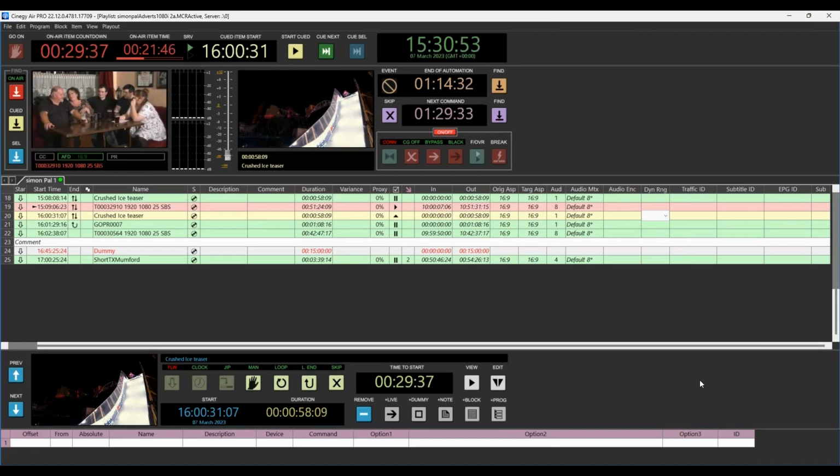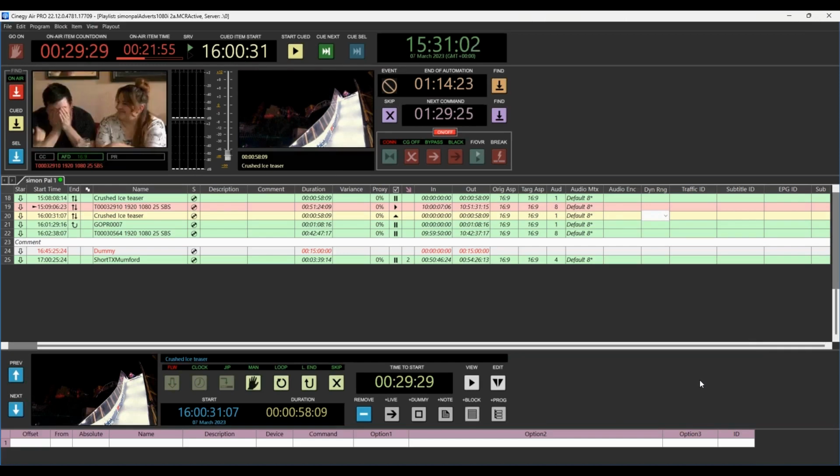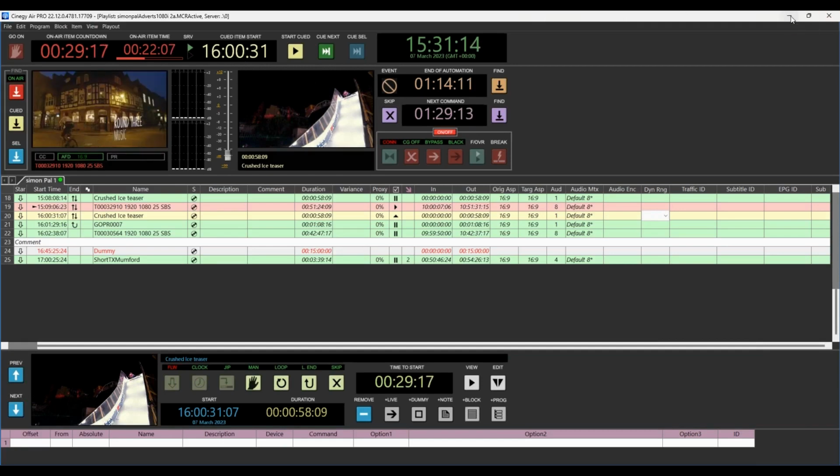Remember, HDR will work with HD as well as higher resolutions of 4K and the like, so you can still work with your HD sources and give them the same look, as it were, on the end. That was what I wanted to show you on that one.